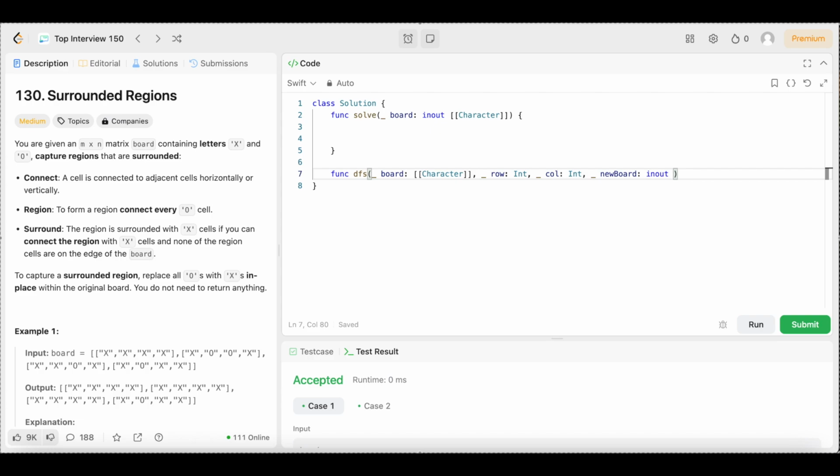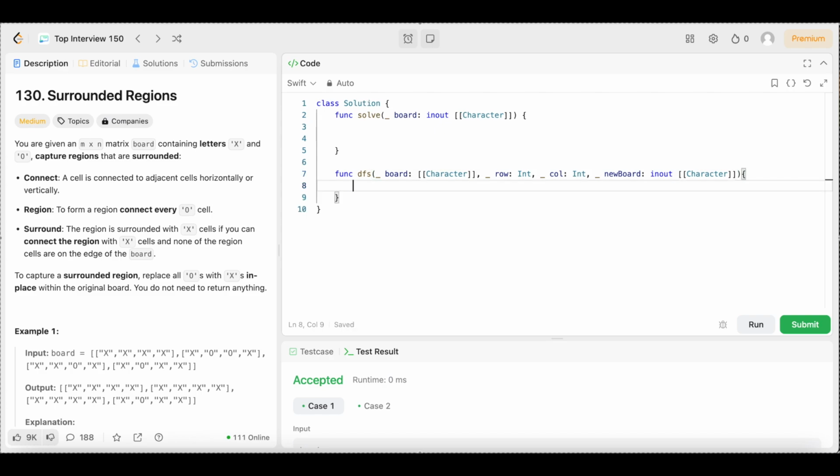Then we're going to say open up two square brackets. It's going to be another 2D array of character, just like so. Now it's time to open up the brackets and let's get started on the function, y'all. So first thing we need to do is ensure the current cell is within the bounds and is an O that hasn't been marked yet, right? So remember, in the bounds means it's not on the edge, right?